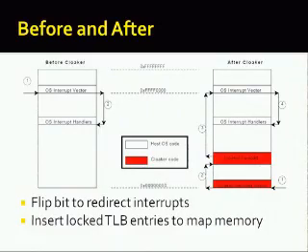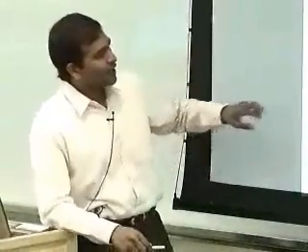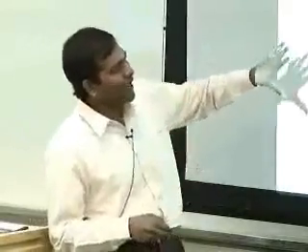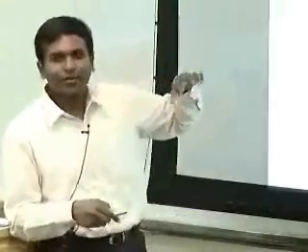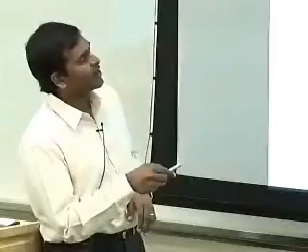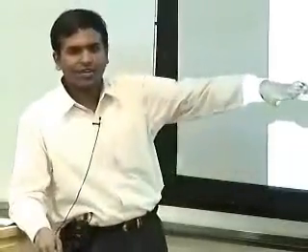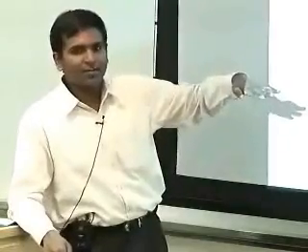I think I probably skipped over a slide, but what we're looking at here is a slide that shows how our rootkit operates. There are essentially 2 things our rootkit exploits. One of which is flipping a bit to redirect interrupts. The way this works is on the ARM platform, the ARM9, there are 2 different locations at which the interrupt vector can reside, at the 0 address or at this high address here. And a bit in a processor configuration register determines where the interrupts get dispatched to.